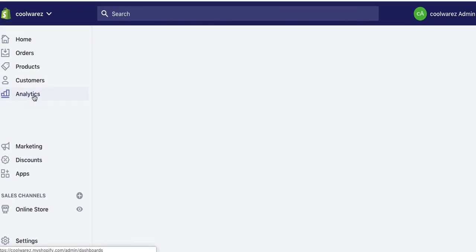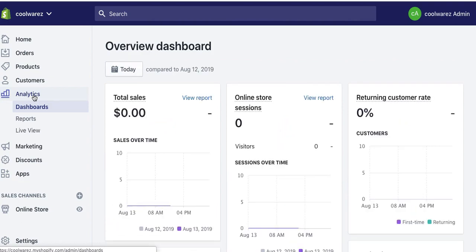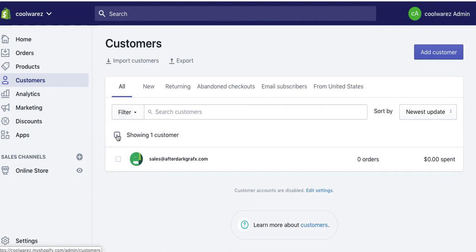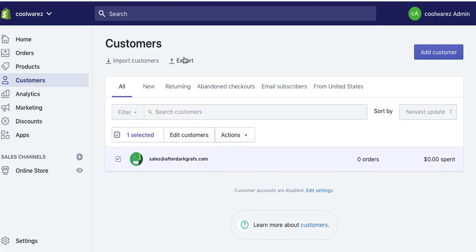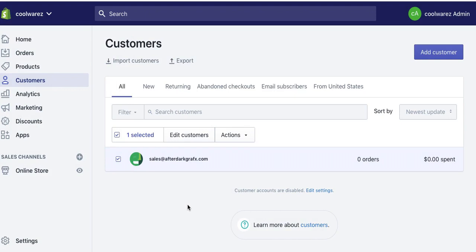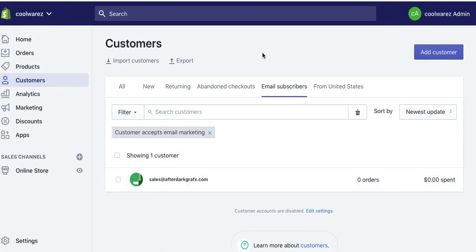You can send them discounts. You can do all kinds of things, right? So you can export the customer as well. So I want to go ahead and select my export my customers. I go ahead and select export, and then I'll just say all customers, right? CSV, and then I can import them into MailChimp or my other marketing methods where I can send them out newsletter or whatever it's going to be. Okay, so at least this way you have these customers in here and you can see who accepts email marketing and who doesn't. Okay, so you can just select subscribers, select export, and you're good to go.